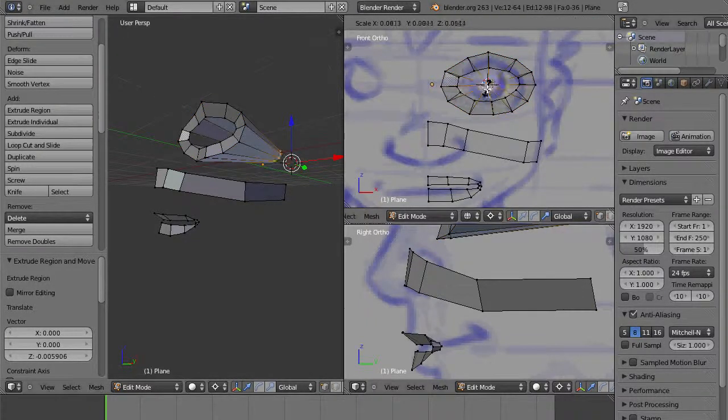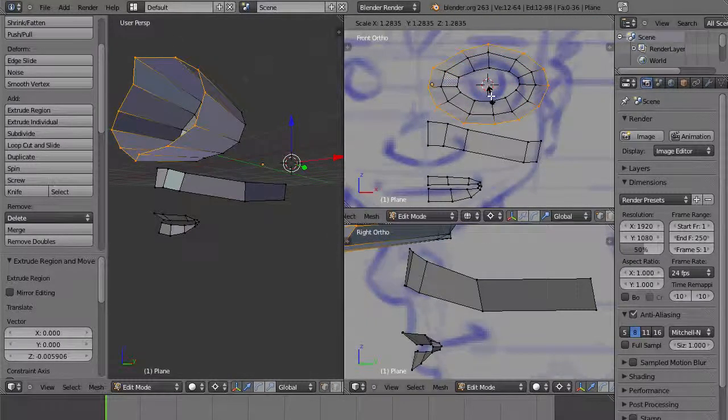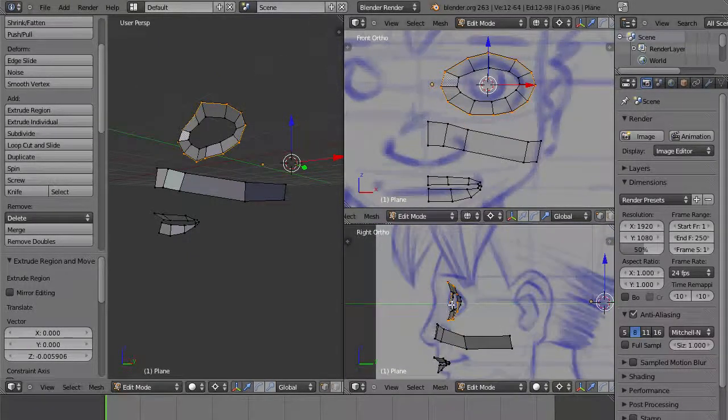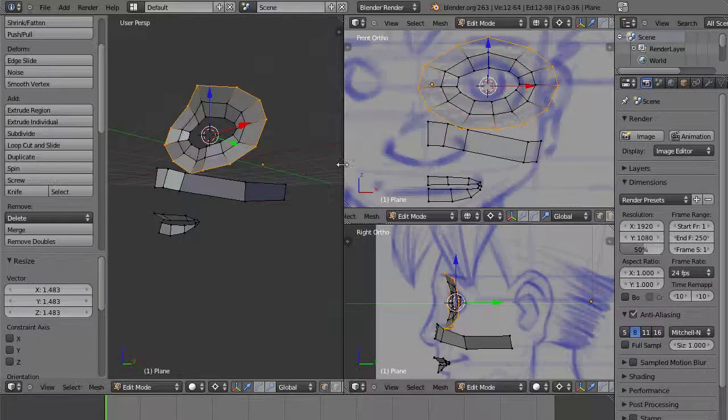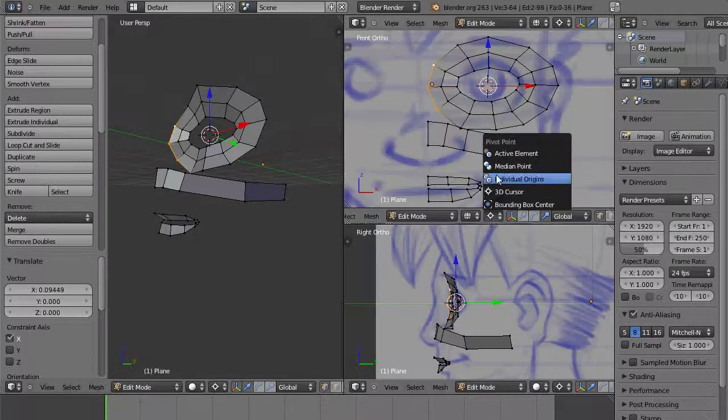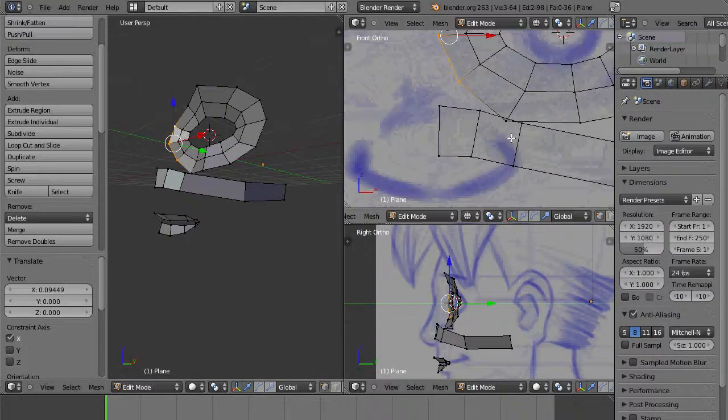So I'm going to scale this out, and it's going into 3D space. I don't want it to go so far back, so I need to check the other viewport. Okay, let's try that again. Scale out. And set this back to median.